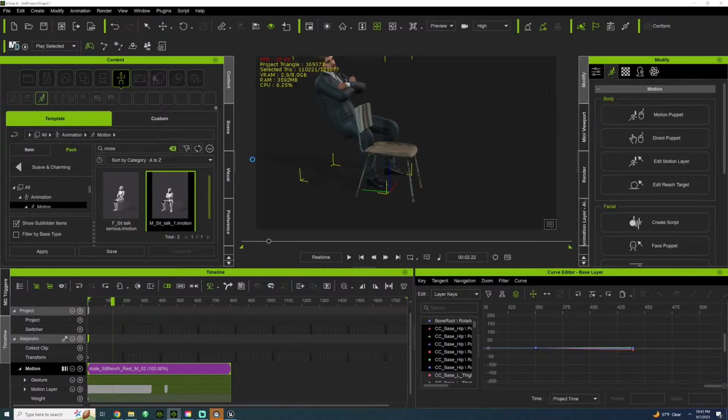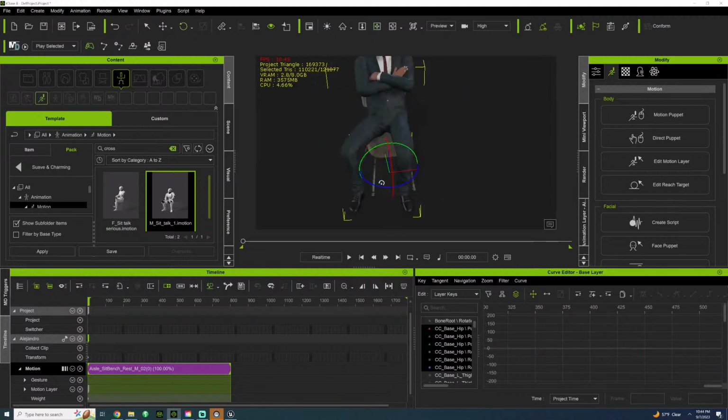Let's adjust his pose. I'm probably going to save this like this. This is going to be a very quick stream because I have to head out early. Yeah, just like this. So we're just going to adjust his pose a little bit.